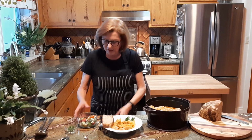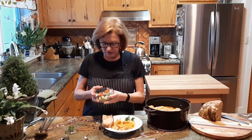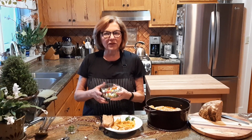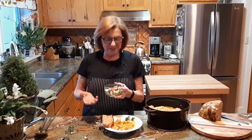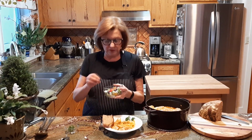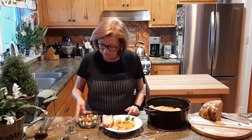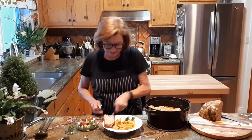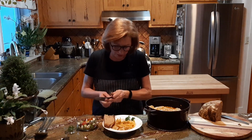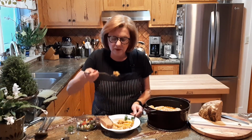Okay. And I'm serving it with a little Greek country salad. This is a country dish, so it doesn't have any lettuce. It's just olives, feta, of course, tomatoes, cucumbers, and green peppers with some fresh oregano sprinkled on top. It's perfect. So that's going to be my salad, and here we go. I can't wait to taste this. It is quite hot. So let me just get in here. All right.